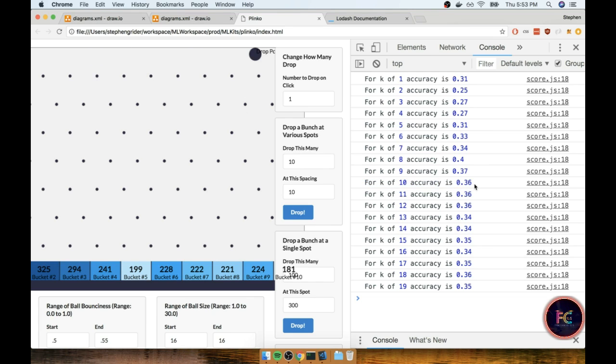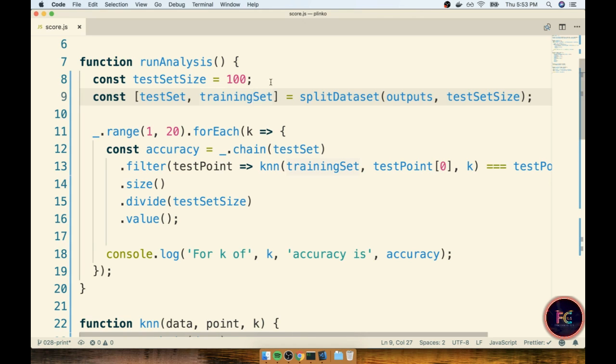So I think that moving ahead, at least as long as the drop position is the only feature that we're considering, I might use a K of 10 here, because it looks like that's kind of a happy medium as I start to vary my test set size. Right around 10, it looks like I'm starting to get a peak in my overall accuracy.